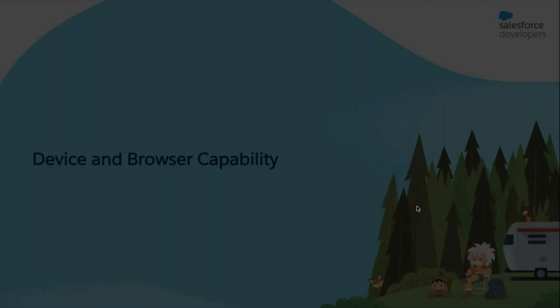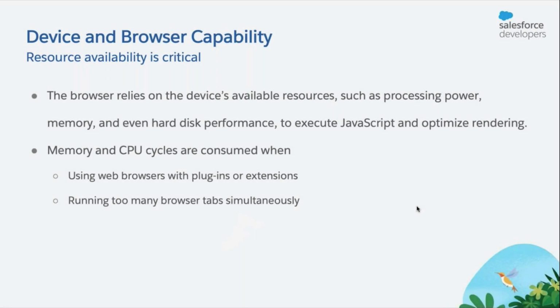So if you remember from my initial slides, most of the heavy lifting now for Lightning is done with the client itself. Whenever you're running stuff on the client, it is critical that your client has available resources. That is your CPU, your RAM, your memory, processing power, even hard disk performance, everything comes into picture. And more of your memory and CPU is consumed. Let's say you have 20 tabs loaded. Definitely there's going to be an impact on performance. And if you have a lot of plugins that you have put on your browser, the plugins take up CPU bandwidth, which means there is lesser bandwidth available for your JavaScript engine to start loading data and UI.